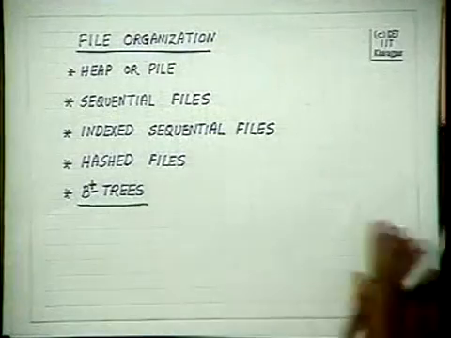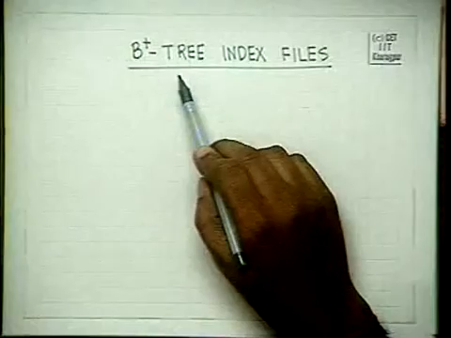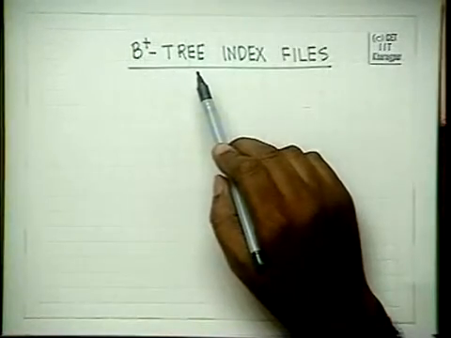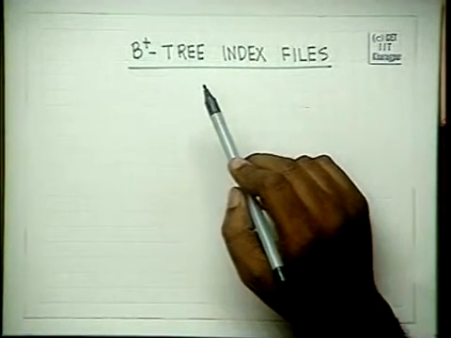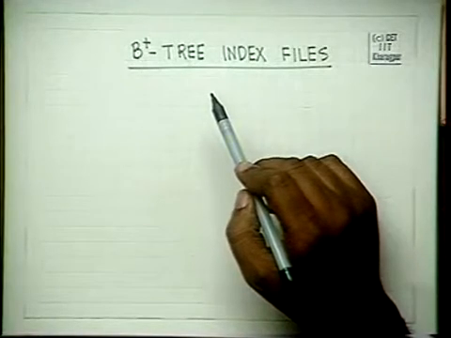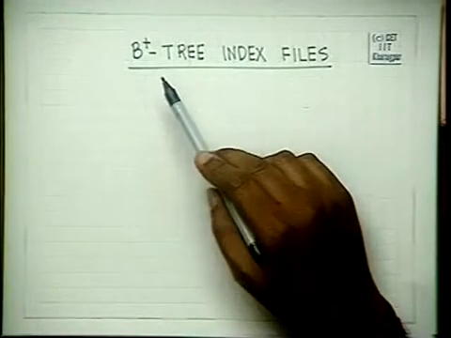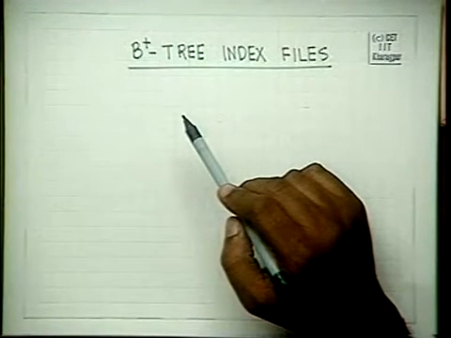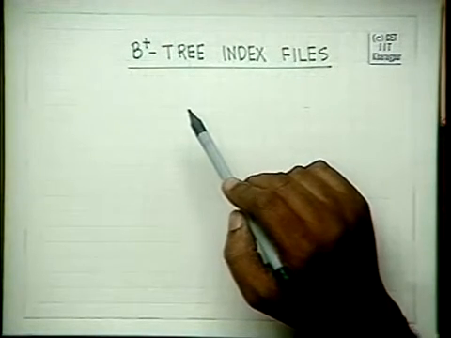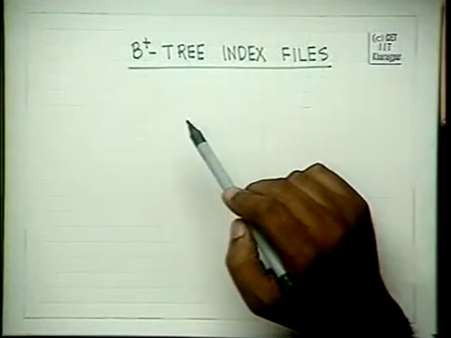Next we will look into what are called B plus trees. The concept of a B plus tree must be well known to those who are conversant with balanced binary search trees in programming and data structures. It is one of those balanced binary search trees which helps us to easily perform the operations insertion, deletion and find on objects which are in the memory.